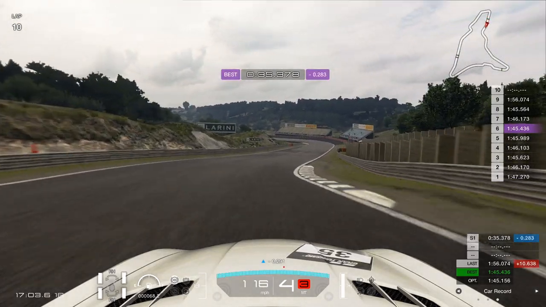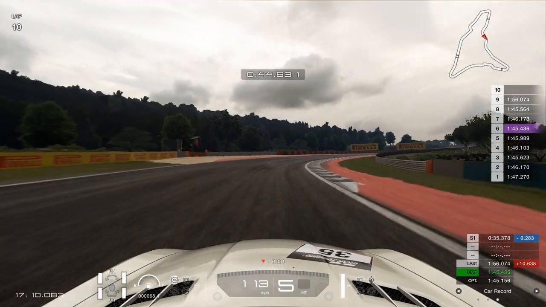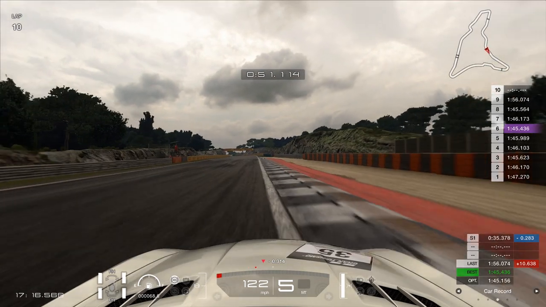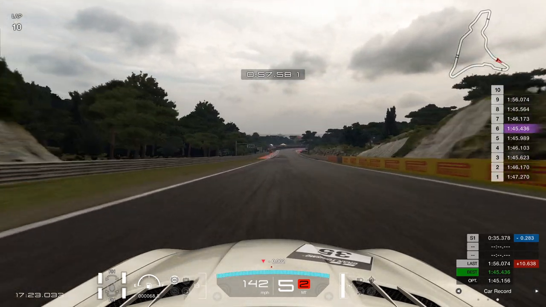Heading down here towards the S's, this is where I felt it most. Sometimes I was in fourth gear, sometimes in fifth gear. I tried different variations just to get a feel for it. It didn't make much of a difference between 4th and 5th. The only thing I found was 4th gear would lift the front a little bit more than 5th did there, which is why I stayed in 5th. But even so, we are fairly up on our time as we head down towards this right-hander.